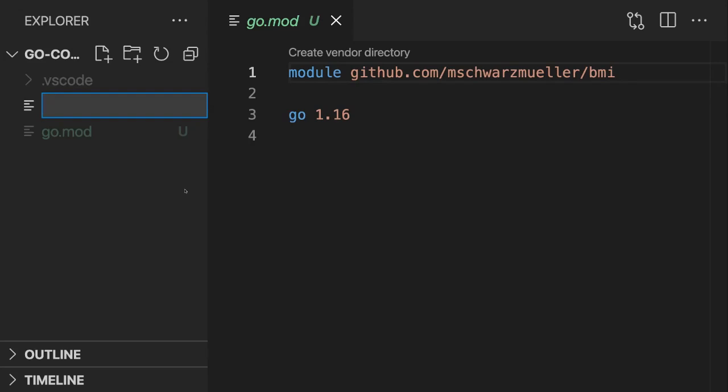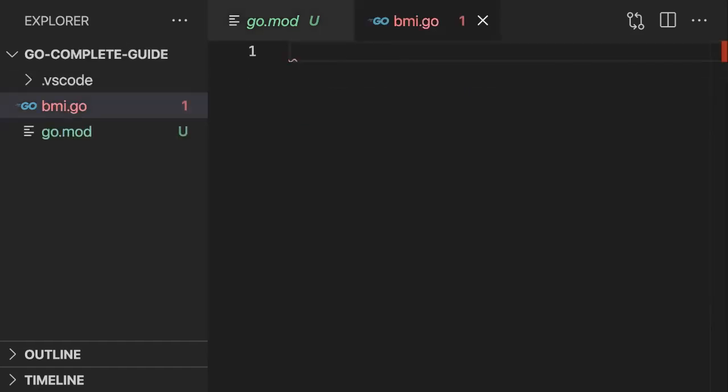But here I'll start with a first code file, and I'll name it bmi.go, since this will be the starting point, the main entry point for my overall BMI application. The name is up to you. You could also name it differently. It doesn't have to be named like the last part of this module here, but I will do it since that makes it very clear that this overall code here is about calculating some body mass index.